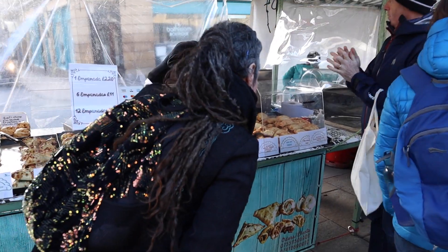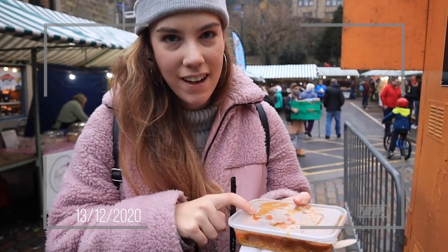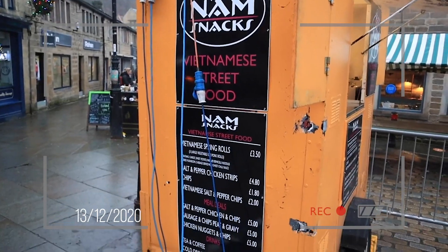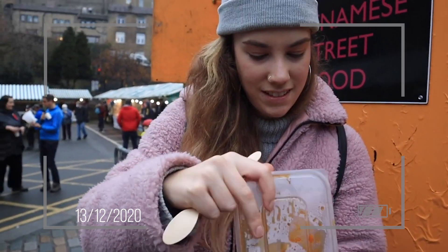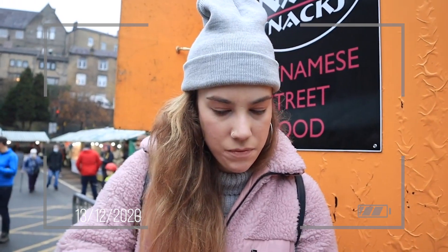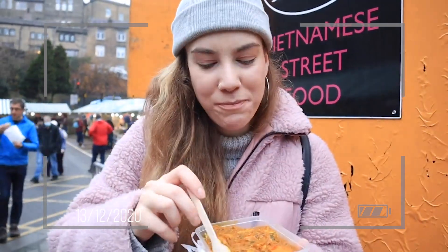Last time we came we actually tried some of the lovely food from the market. There's a food stall here — we got chicken curry, and Gaz ordered some salt and pepper chips from a van. There was a little busker singing, massive Christmas trees, and it was really Christmassy in the town — pretty cool. Taste test: good, very nice.